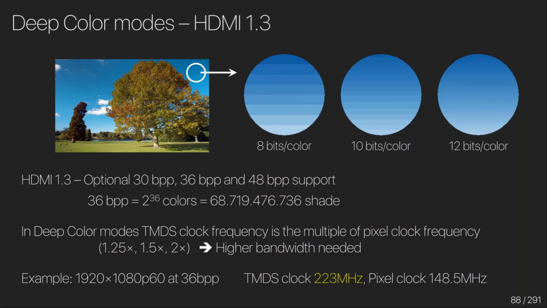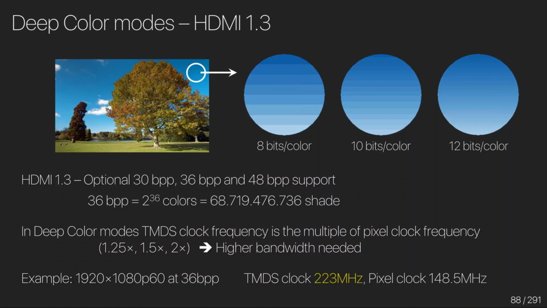So what that means is that we end up having to push more bits through our cable. So let's say we had 30 bits per pixel, that's 8-bit color with the 2 bits from the TMDS encoding. 10-bit color gives us 36 bits per pixel, and then 12 bits is 48. So even with 10-bit per color, by increasing the bits per pixel, because we're using binary numbers, it will increase exponentially. So we go from having 16.7 million colors with 8 bits up to 68 billion with 10-bit. So that's easily enough for most applications.